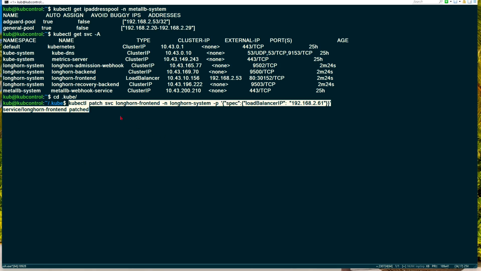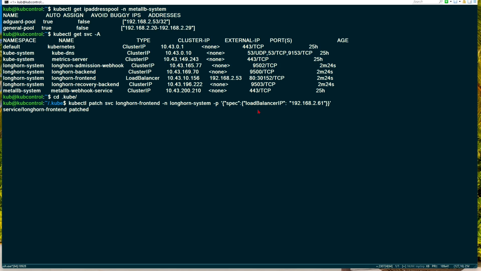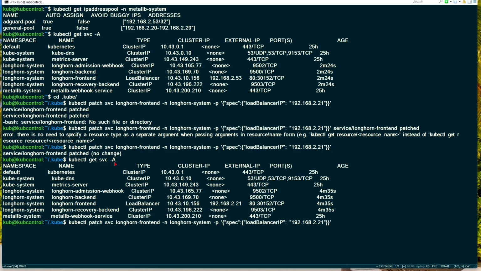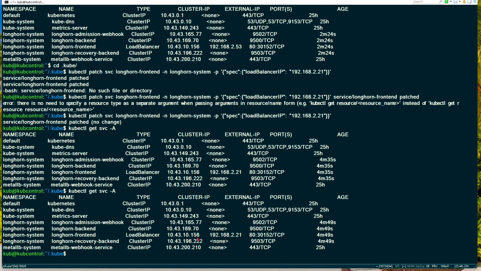We want to do this here. Now hopefully this will work. See here, I want to change this IP address. Let's see what happens here. I want to change this to 21. And let's see if this works here. I might have to bring up that other thing. So that's what you need. You didn't need all the extra stuff on the end there. I don't know what happened there, but whatever. So there you have it. Now we moved it to .21. Now we can go ahead and install the rest of our stuff, which we'll do here shortly.